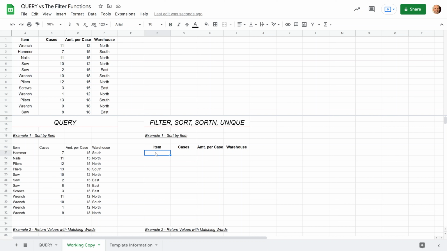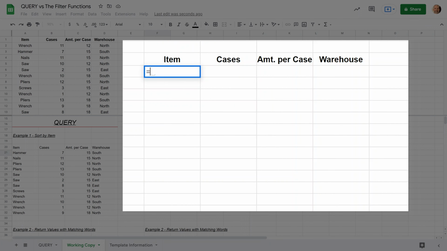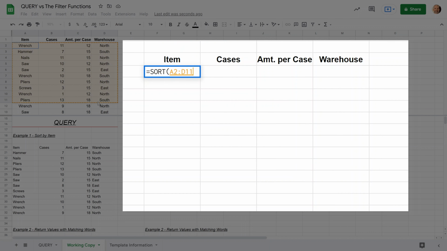So we'll come down one below, and to do a sort, we'll just use the filter function called sort and give it this range. So we'll start below the header. All right, A2 to D13, and that's all we need. The default is to sort by the first column, so we need to do nothing more.